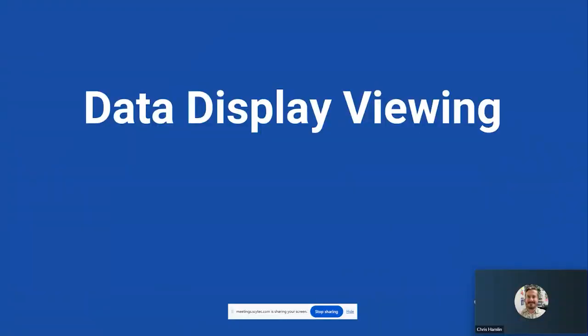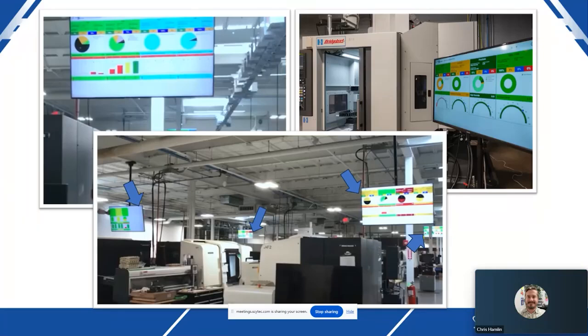Next up, I'm going to be talking about the viewing methods for data display. What you're looking at here is from a bunch of our current DataXchange customers and how you're supposed to use the dashboards and charts inside of data display: to have them hanging from a ceiling on TVs or on a tripod. These are a few of our current DataXchange customers that are using their real-time machine monitoring dashboards in different cells, where different cells have different machines inside of them, and are reporting the metrics that are indicative of the machines that are inside of their cells.